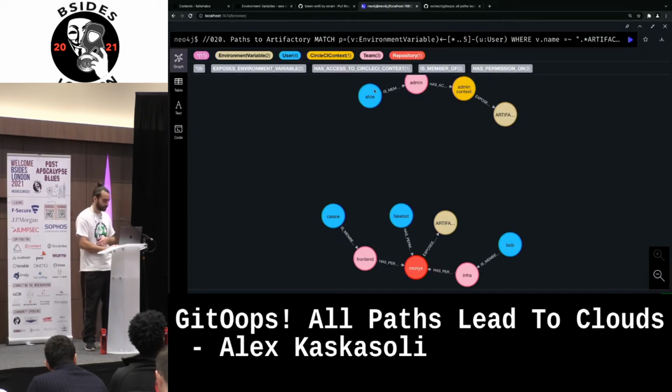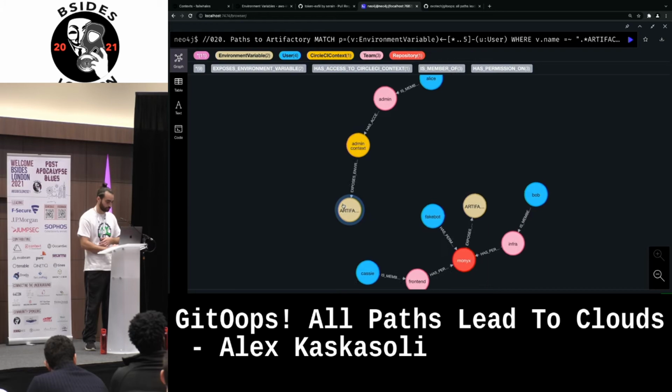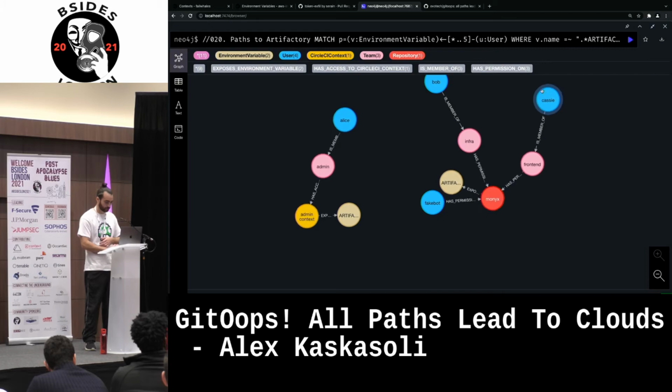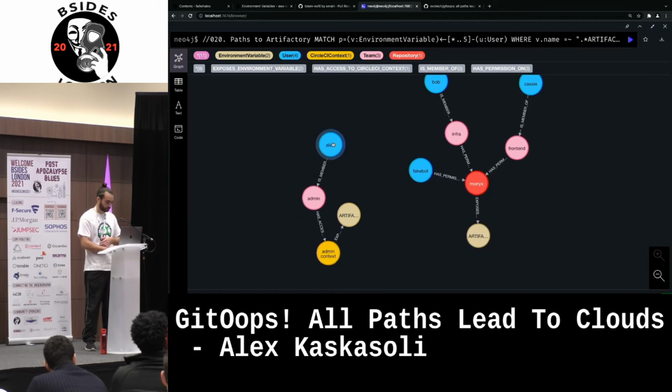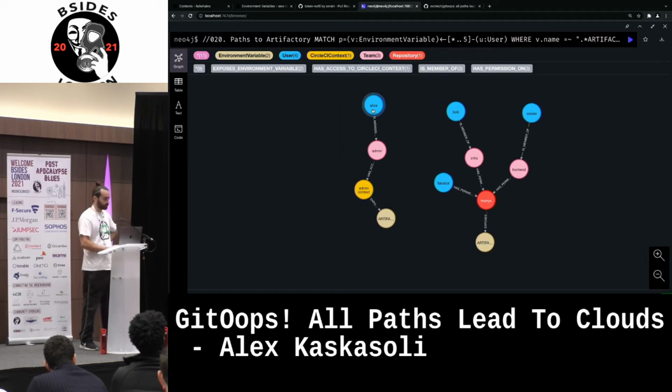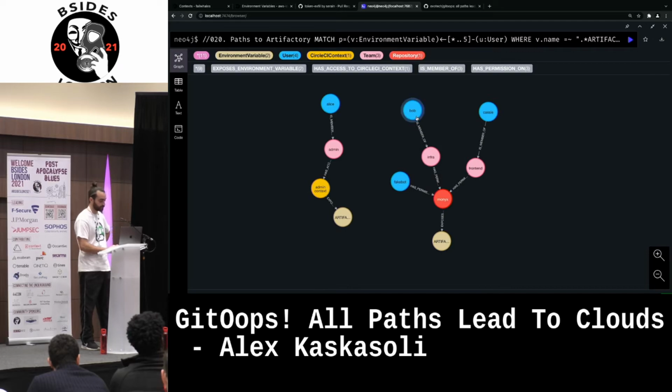Cool. So let's try to organize this as a tree to make it a bit easier to interpret. Let's get Bob up here, Cassie over here. All right, this looks a bit more like a very ill tree. We've already seen this path to Artifactory from Alice. Alice is a member of the admin team that has access to the admin context that has an Artifactory token attached to it. And here we've found also that Bob and Cassie, members of two different teams, but what those teams have in common is that they have write permissions on the Monix repository, which has a GitHub repository secret attached to it as well. So that's another path to Artifactory that we've identified.